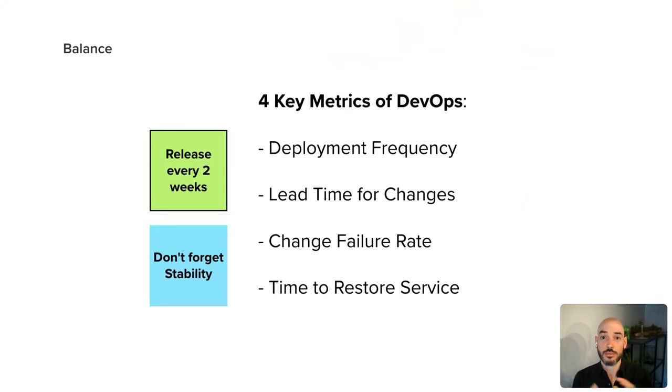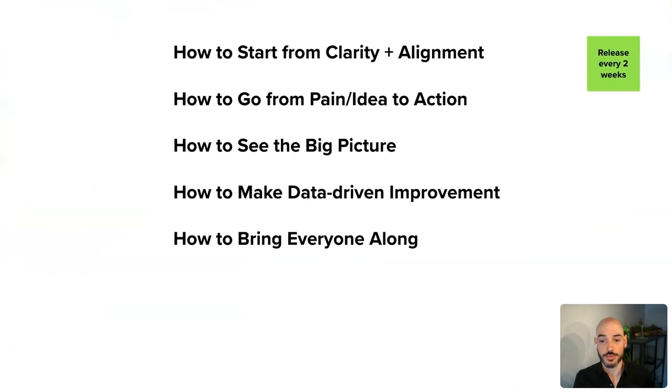And again, when we're talking about metrics, when we're talking about measurements, back to the 4 key metrics, it's important to balance your metrics, right? So if we're looking at 2-week releases, we want to make sure that our increase in velocity doesn't result in a decrease in quality, right? We don't want issues to start skyrocketing because we're trying to fire everything through the system. So it's important to be considering balance as you're picking these measurements. But a knowledge of the outcome, a knowledge of the value stream, a knowledge of dependencies and capabilities puts you in a much better position to define these metrics that will work best for you.